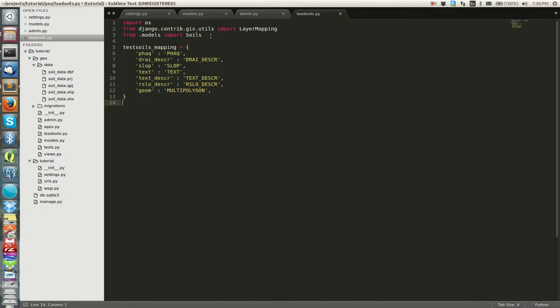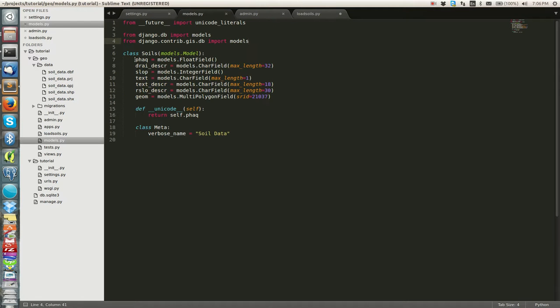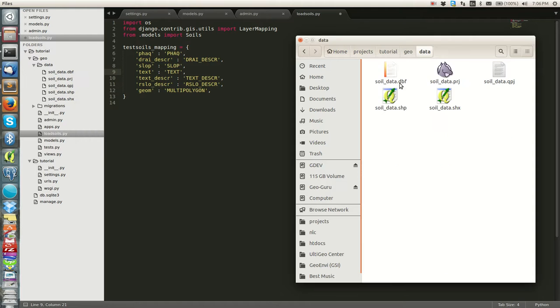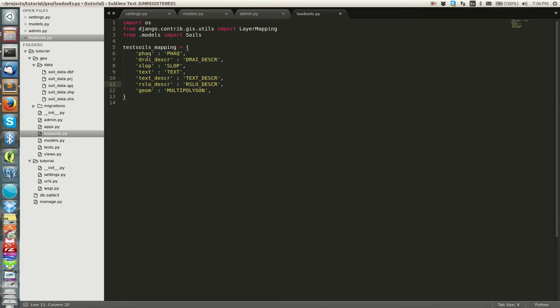So this one now, what it means is we are trying to map our model with the data that we had. This is read from the field, or the ones that we have here, and the ones in caps are the ones that exist in the data, which is here. So we need to relate the two. If it's FHQ here on the model, it has to relate to the PHQ in the data, so that when you are loading, at least it saves the records in the database that it should be.